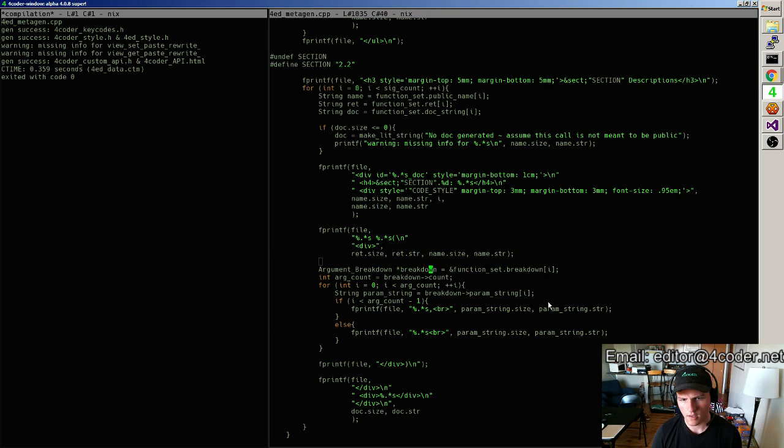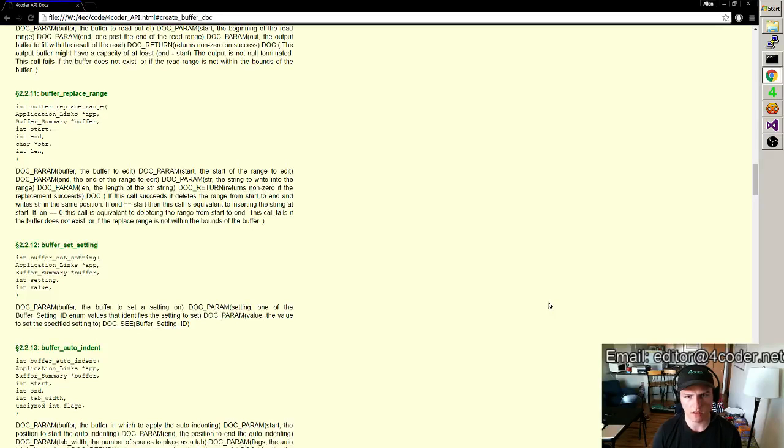That's nice. Alright, now the div needs a style. And that style needs to say margin left, I don't know, 4 millimeters. Something like that. Cool.